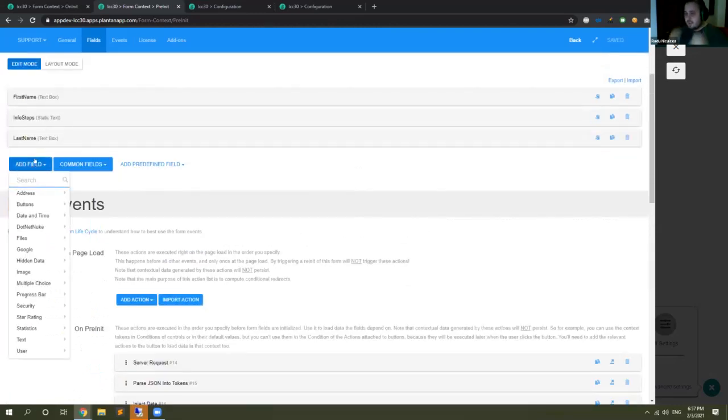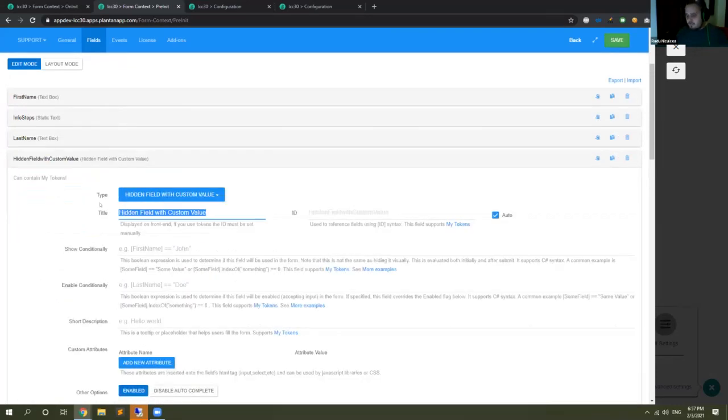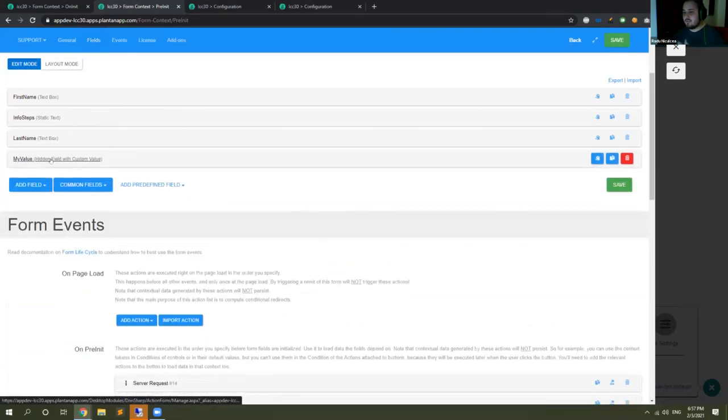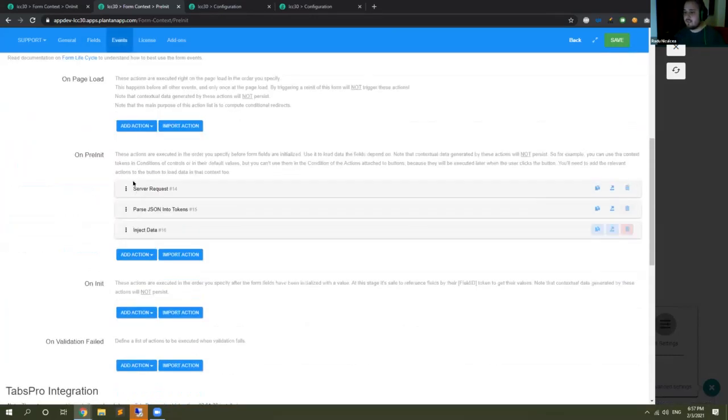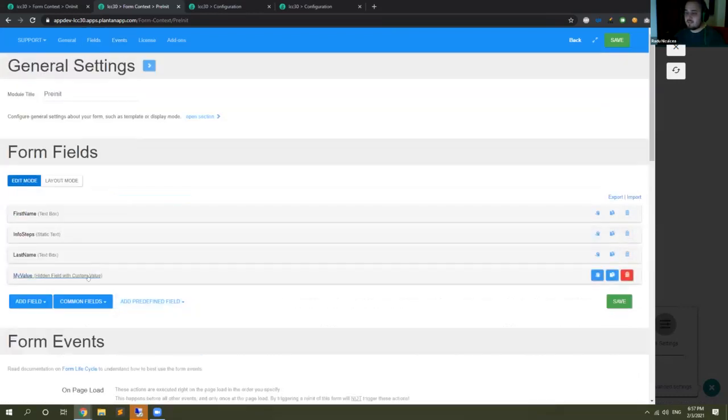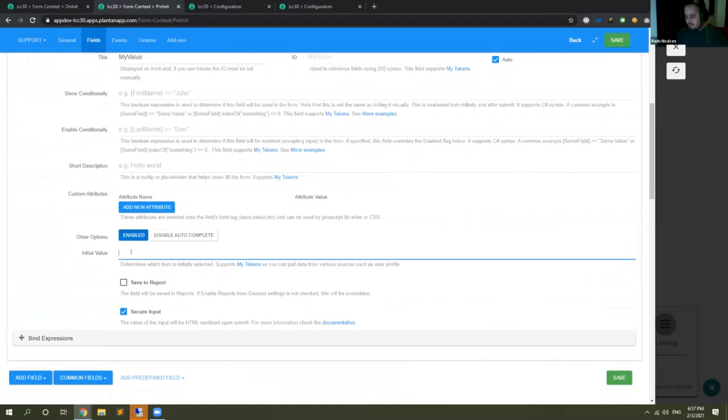It's gonna be either a visible field, or you can use the hidden field with custom value. You have access to this field when the button is pushed, if you are pushing the value into it from PreInit or onInit, or even the initial value itself, like user.email or something.